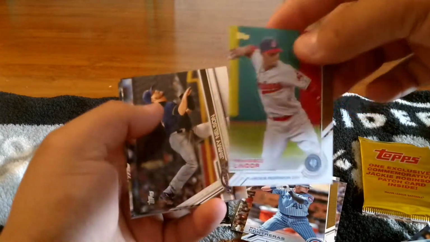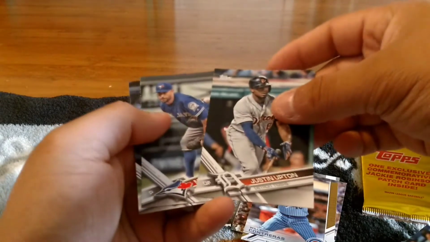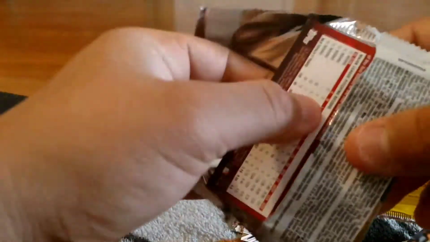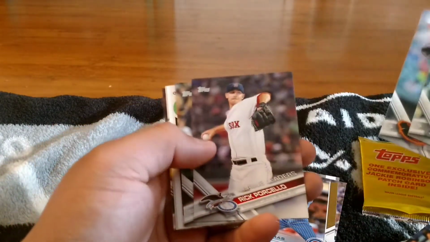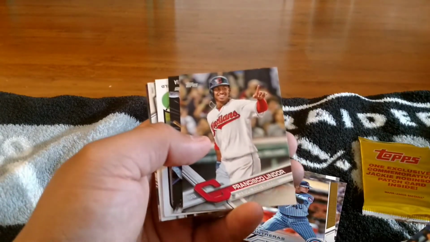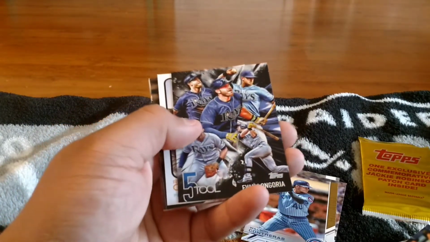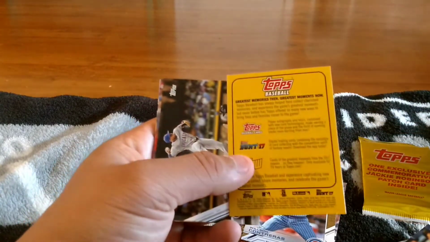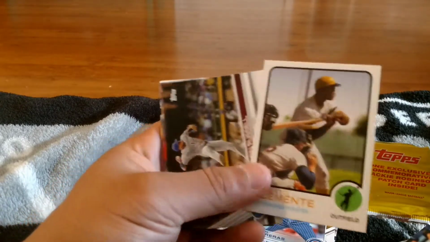Francisco Lindor. Jackie Robinson Day. Let me see here. Jimmy Nelson. Bumgarner. Upton. Estrada. And Ross. Wilson Peralta, Gausman, Porcello, Lindor. Five Tool player, Evan Longoria, very nice right there. Roberto Clemente, the greatest moments then, greatest moments now. It's a cool card right there.